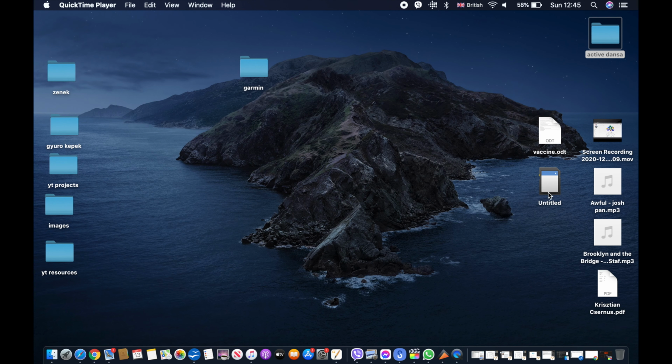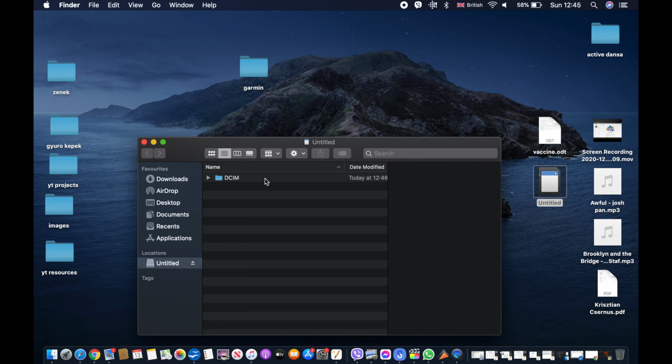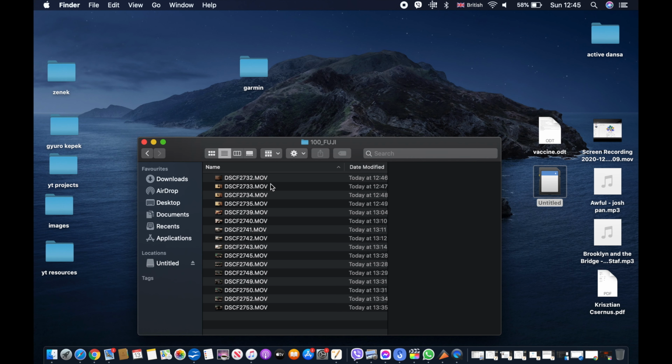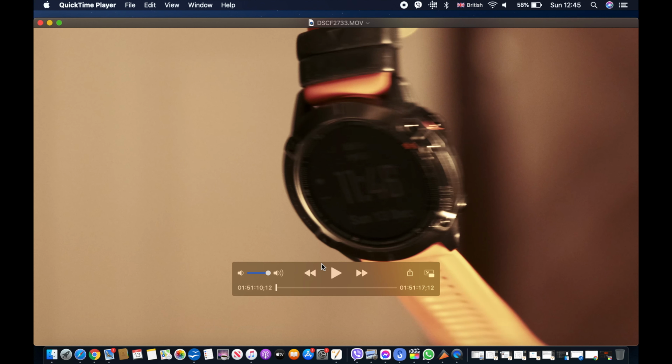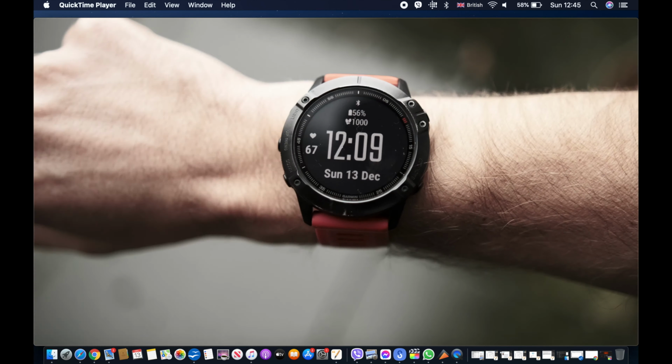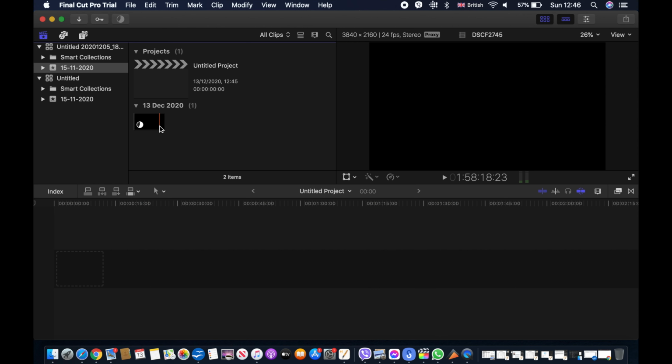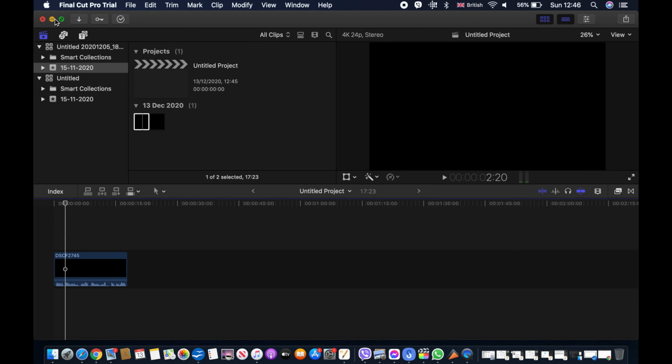So this is the folder for the SD card. When I open up the files, I'm trying to play them. You can tell they're so choppy, and the same thing happens when you open it up in the editing software. It's not just the video, it's the audio also that is out of sync. And sometimes when you try to play the clip in Final Cut Pro or any other editing software, they don't even play, it's just a black screen.